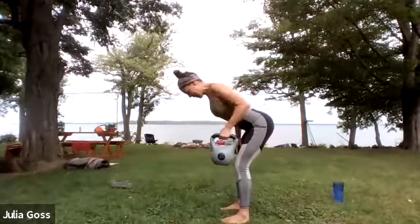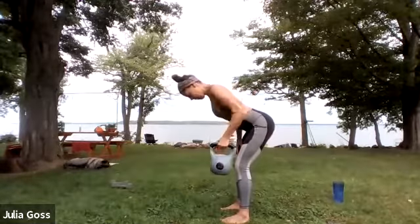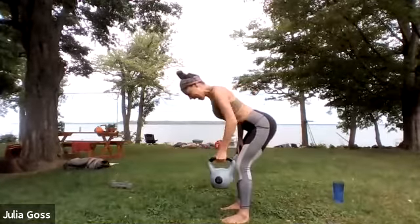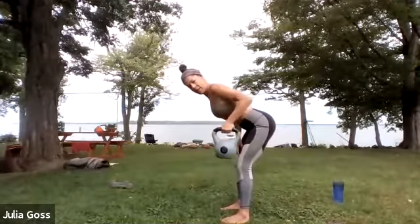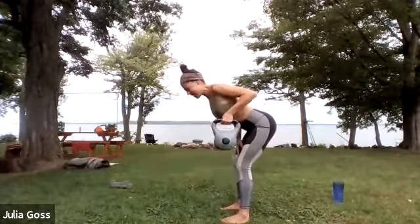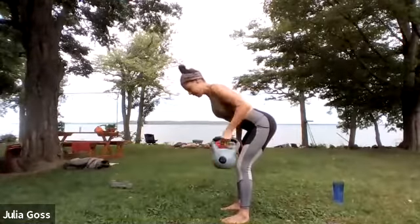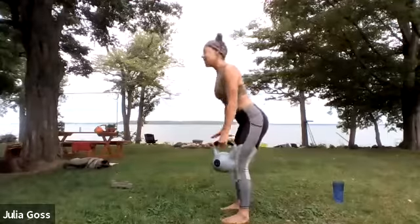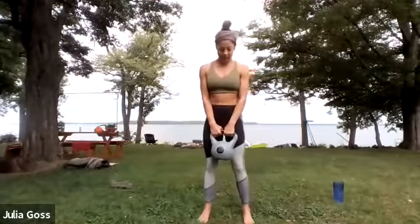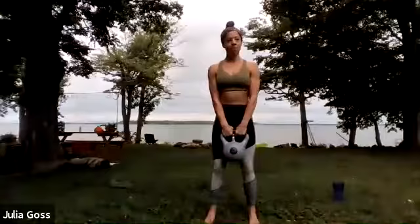Squeezing at the top. Keep the elbow nice and tight to the body here. And then we're going to go back into that standing plank, that active rest. 3, 2, and 1. Stand up nice and straight and take that rest again. Feet under the shoulders here and brace the core.